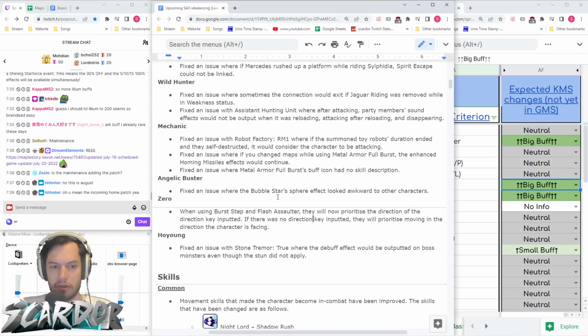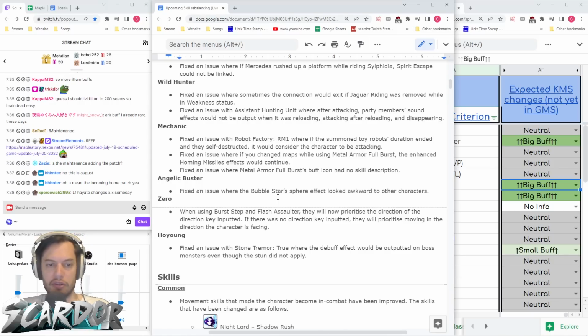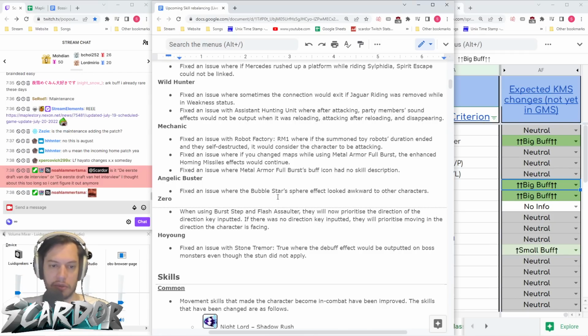Adding the patch. This one? No, this is for August 31st. This is after the current one. The current update is adding the homecoming stuff, but no skill changes in the current patch that's going on right now. This is for the patch after homecoming.